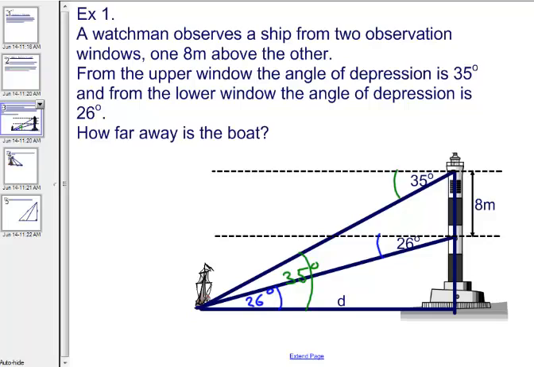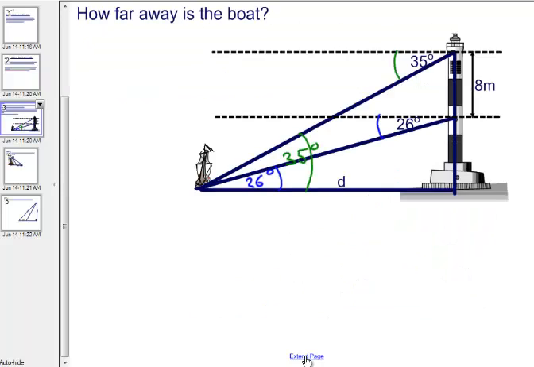So at the moment, the information given to us being angles of depression, the angles themselves were outside the triangles that we're going to deal with, so we needed some way of putting them in so that they're actually useful information, and alternate angles is the way to do that. Okay, so I'm going to give myself a bit of room. We've got the information in the diagram, and we need some room to do some working out to find that D.